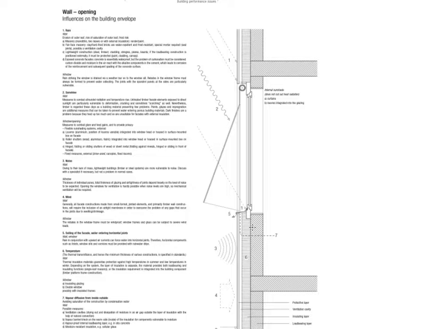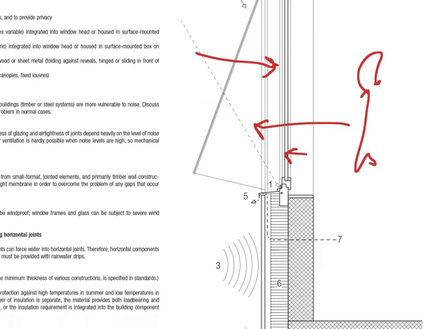And then the other one: your window is not just part of the insulation layer, but it sort of becomes part of the load-bearing layer as well, because it is kind of preventing, if someone is in here, that they are falling out. So if any kind of pressure is put on the window, whether that's physically from the inside or, for instance, the wind pressure from the outside, we want to make sure that window is fixed securely to the load-bearing layer. Therefore, when we zoom in here a little bit, your window frame will need to be attached in some way to the load-bearing layer, which now here is shown as these concrete walls.